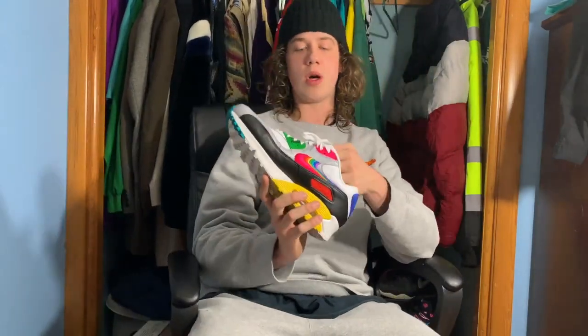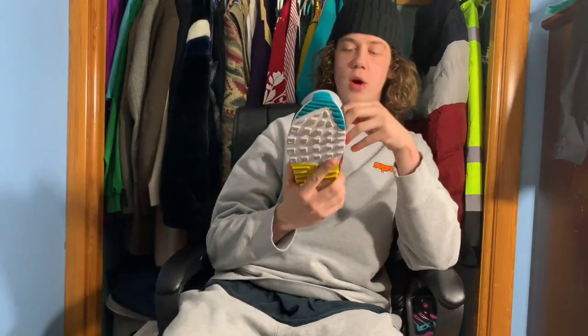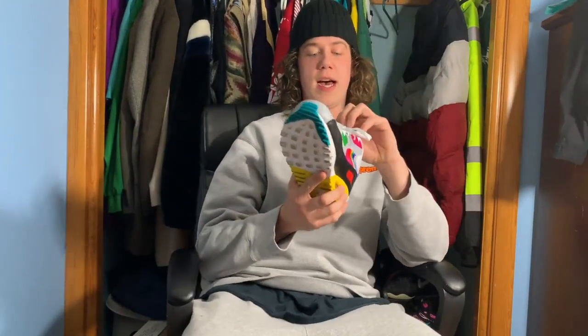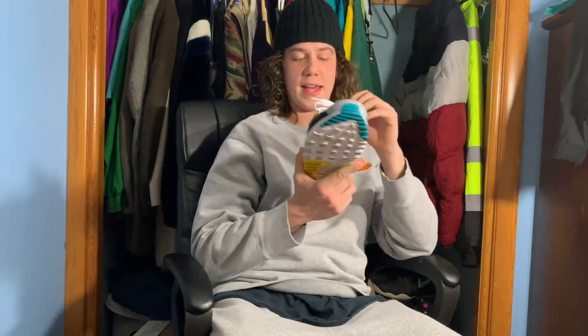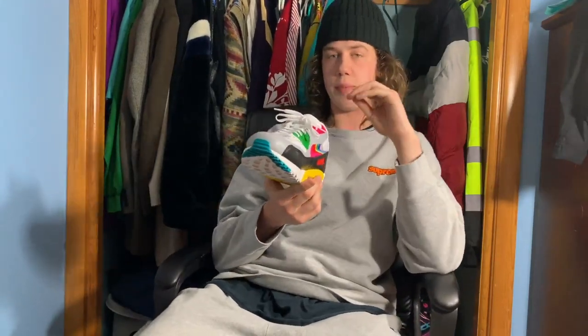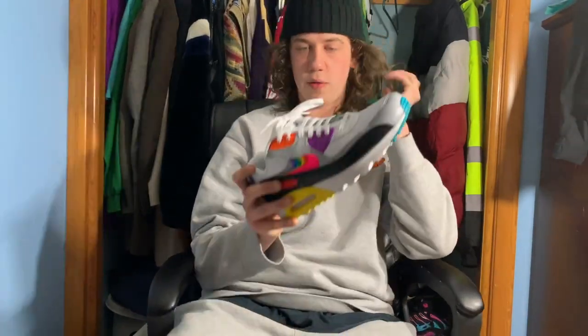Just a couple words of affirmation for people that may be going through tough times, whether they're facing oppression because of their sexuality or whatever it may be. I think it's important to put those subtle details in there. And this can always be something where you just look at the sole and you're like, oh yeah, what am I worrying about? I'm kind of stressing out over the little things.